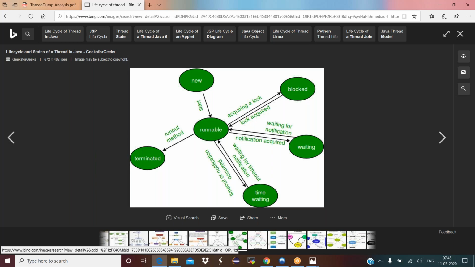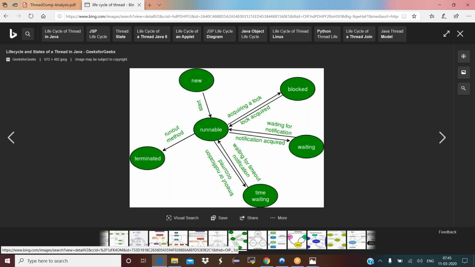Okay. So threads that are ready to run and waiting for the CPU, as well as currently running threads, lie in the runnable state. In a simple line, you can say that the threads which are actually running, or which fall under the intermediate ready to run state, come under the runnable state.